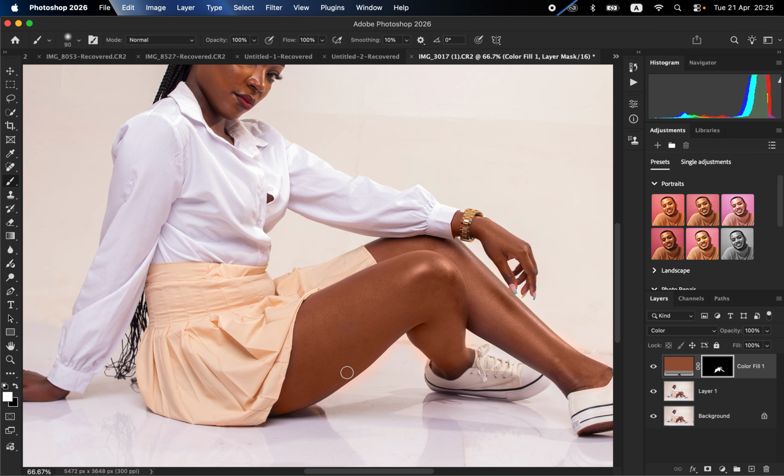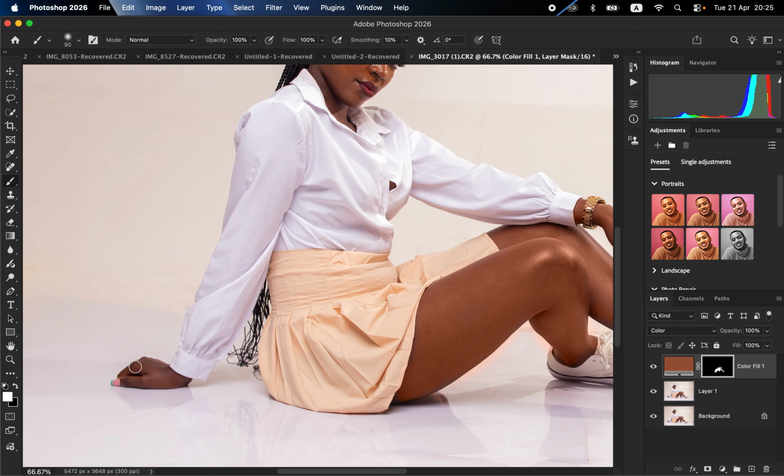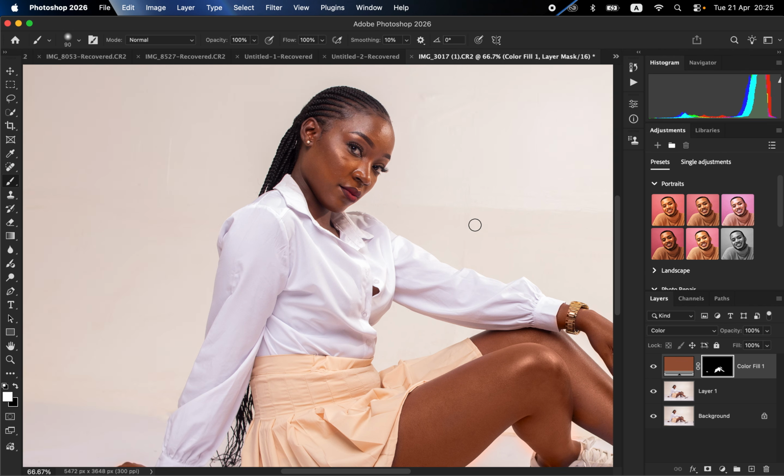So I'm just going to quickly paint like that, and also come right here to this other leg, and ensure that I've painted the majority of the areas. Don't forget this other hand, and just brush over that hand too, and come back to the face. We can see that the face has varying colors, so we're going to paint so that we can have a very nice and uniform color. You can see where we have painted right now, we have a very uniform skin color or skin tone over those areas.